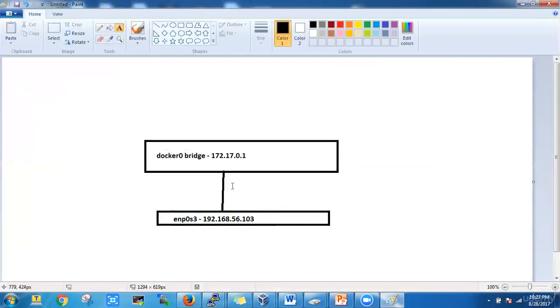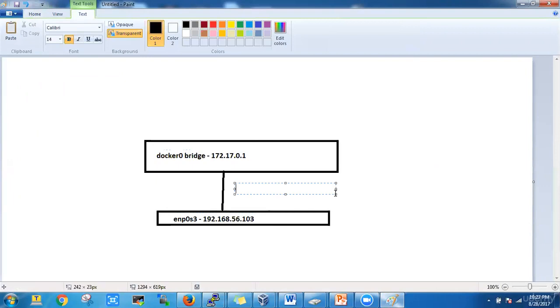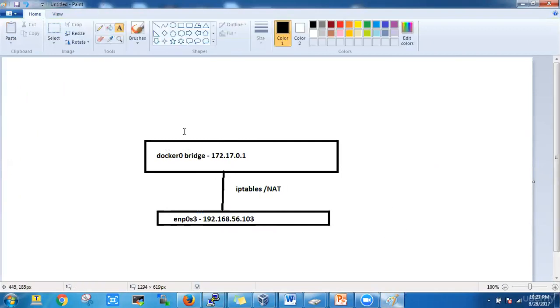Here we have iptables and NAT to communicate between these two. By default, a Linux host machine uses iptables and NAT, so these two automatically get connected.